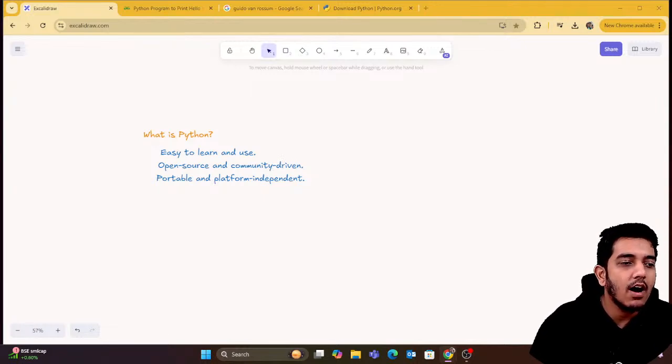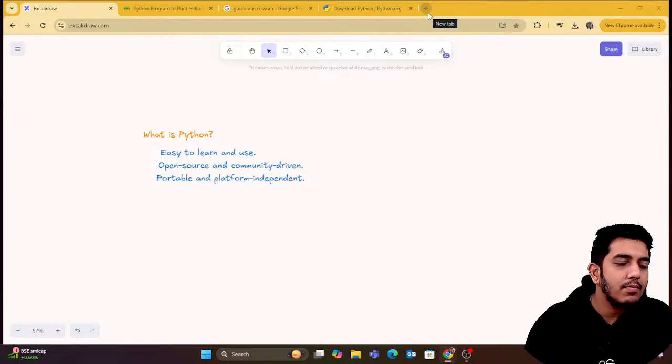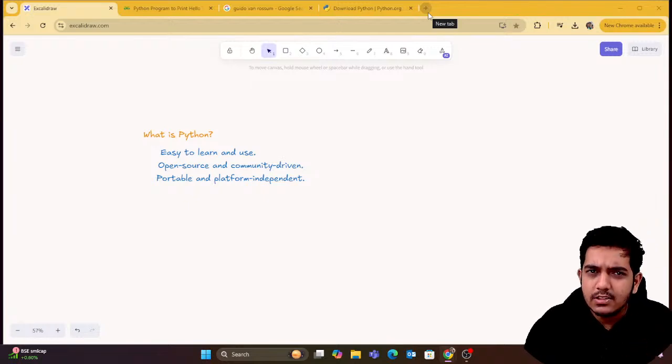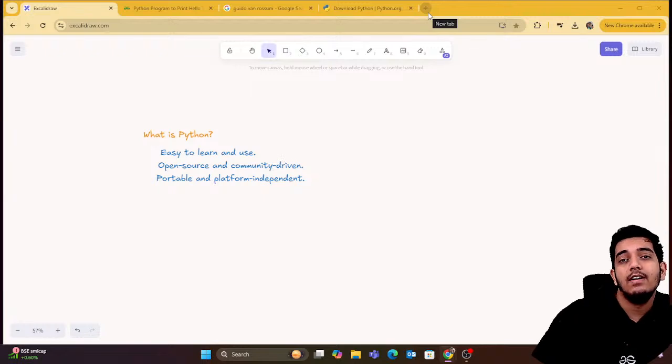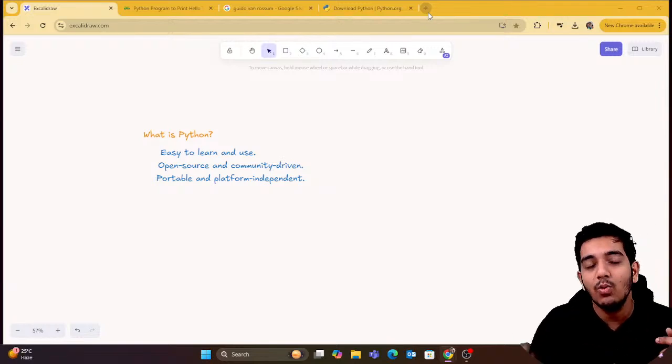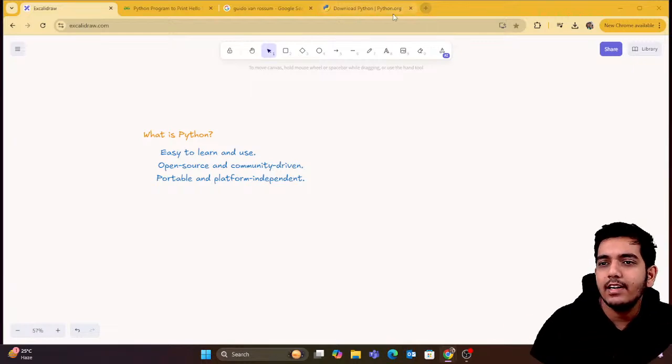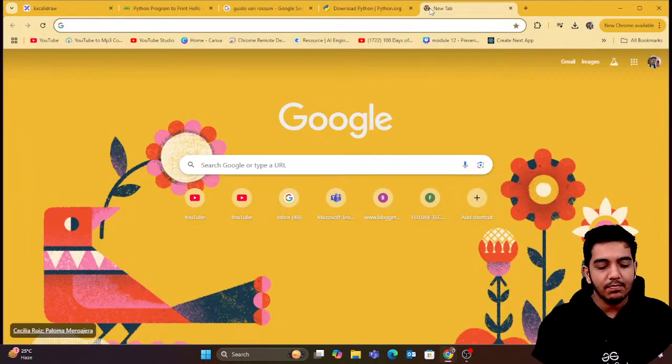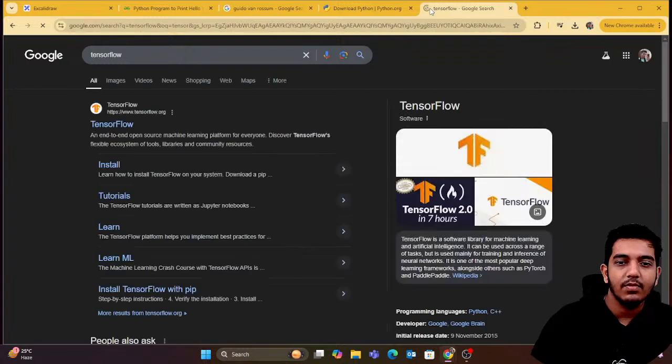So applications of Python are basically you can use it for web development. In web development we have Flask and Django. Please search about it. Then we have the data science and machine learning field, where Python is vastly used. You have libraries like Pandas, NumPy, and TensorFlow by Google, right? So basically TensorFlow, you can just search about TensorFlow.